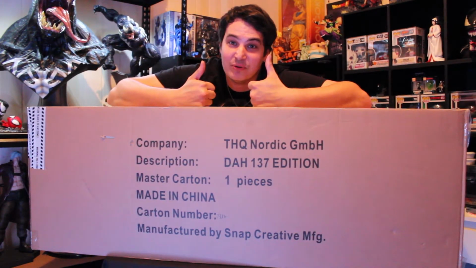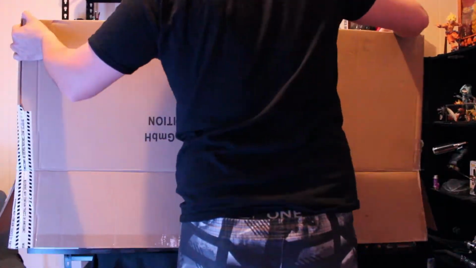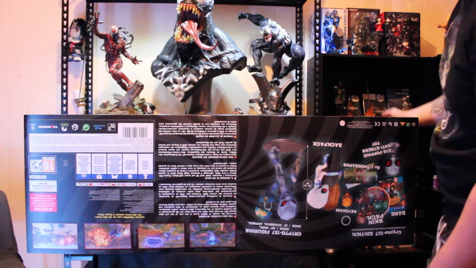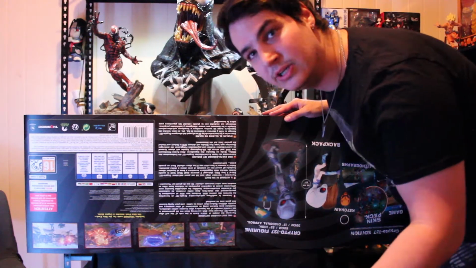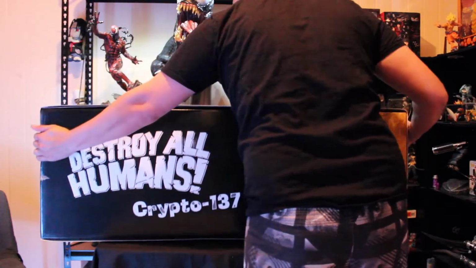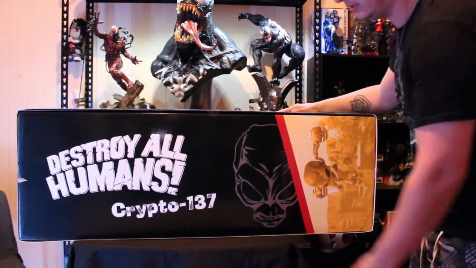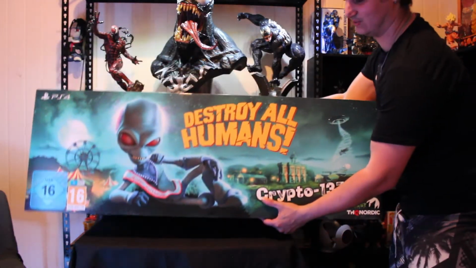So, unboxing time. I'll put this on the floor, get a better setup. Give me a sec. Really cool art box, I'm not gonna lie. As you can see, this is the stuff it comes with. A little bio over here, same thing with the other collector's edition, obviously with just different collector stuff. Another cool art box. Really awesome. I'm digging this box, it's really nice. I like this one too, this one's cool.